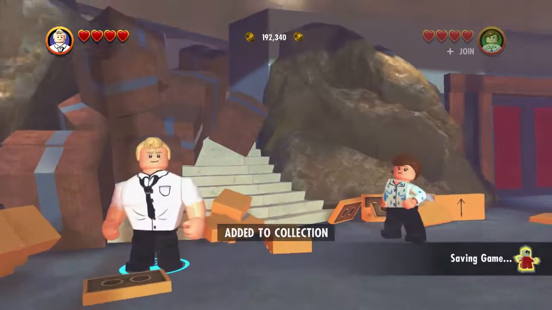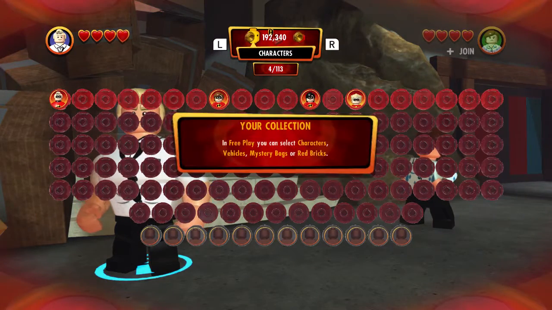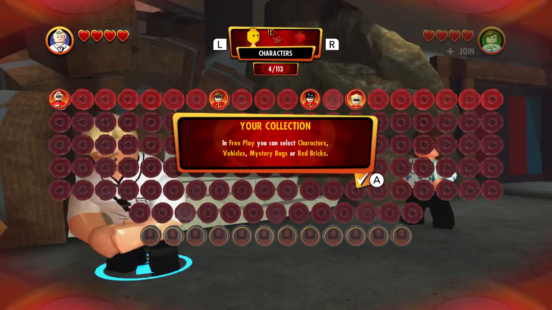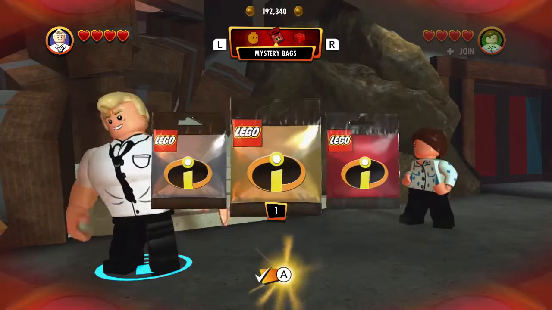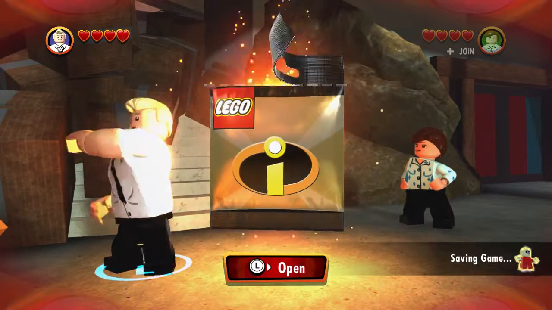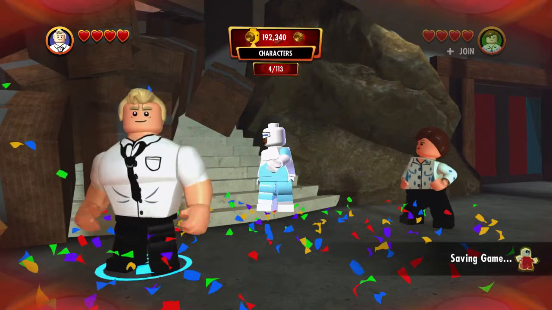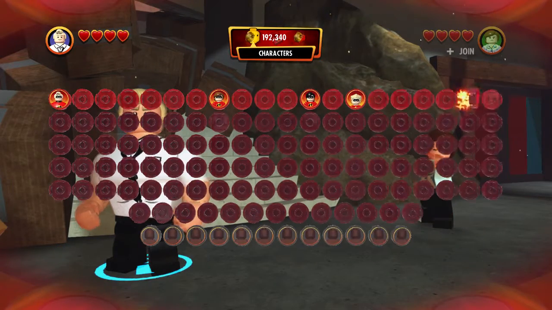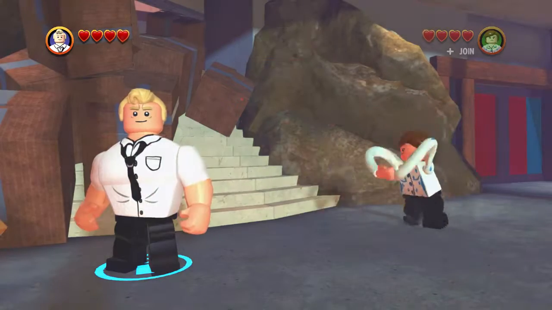What's this here? It's a collection. What's this for? Your collection. In free play, you can select characters, vehicles, mystery bags, or red bricks. What's this for? What do I get? Or who? Oh, Frozone. I got Frozone. Perfect. Oh, yeah. Perfect. Okay.